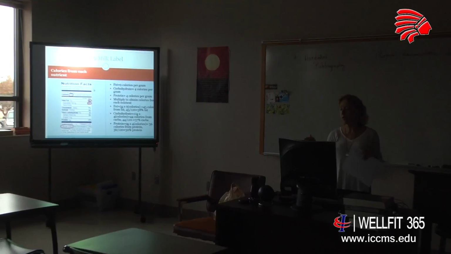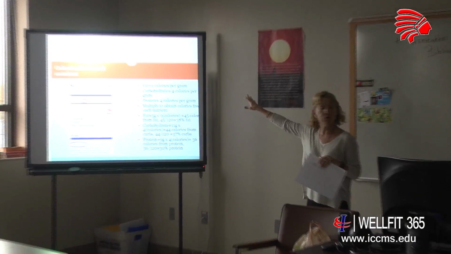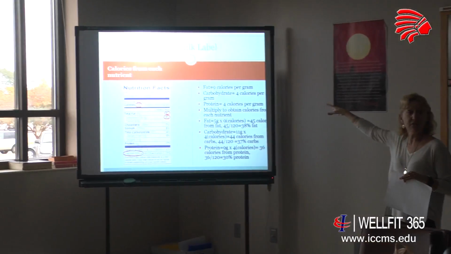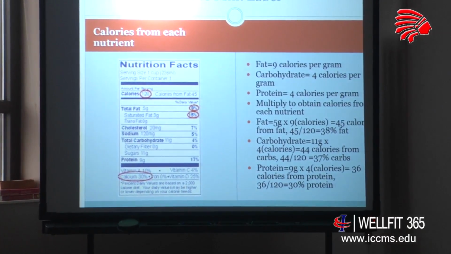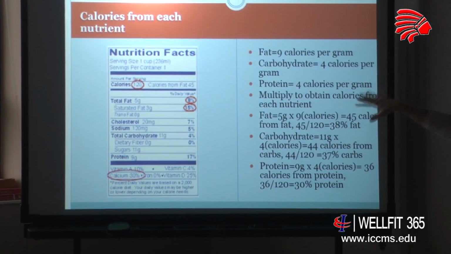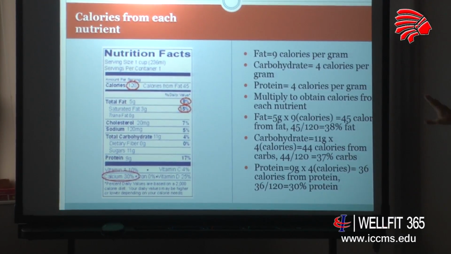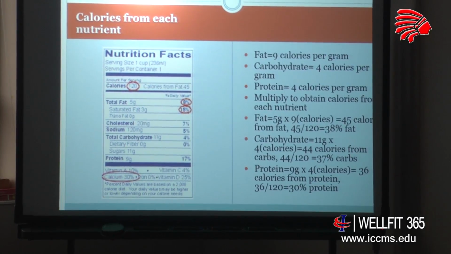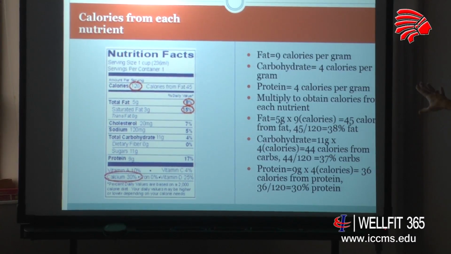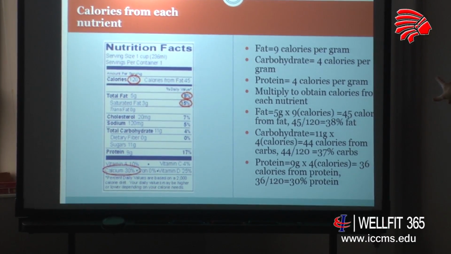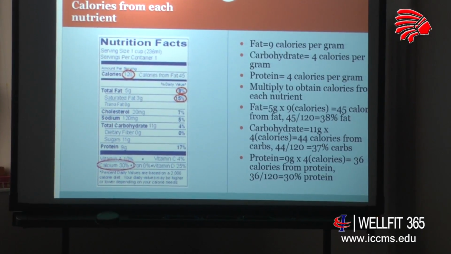And I put on your sheet, at the bottom of it, how many calories per gram each of your nutrients have. This way you can figure out how many calories you're getting from each of your nutrients and also the percent. So say, this is a 2% milk. I've got the label of 2% milk, and the serving size is 1 cup. If you want to find out how many calories are coming from fat from that product, listed right here, there's 9 calories per gram for fat, and there's 4 calories per gram for carbohydrate and 4 calories per gram for protein.